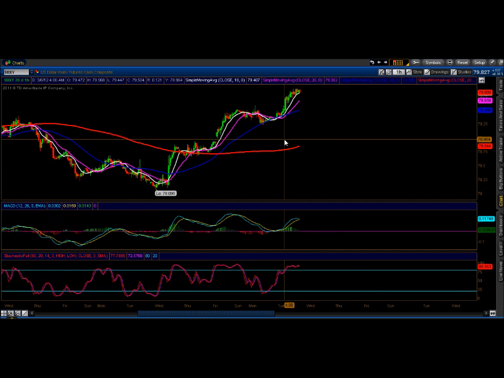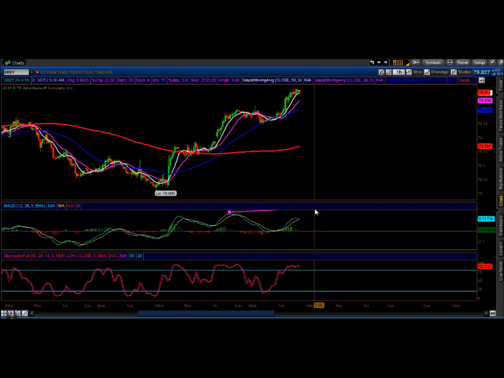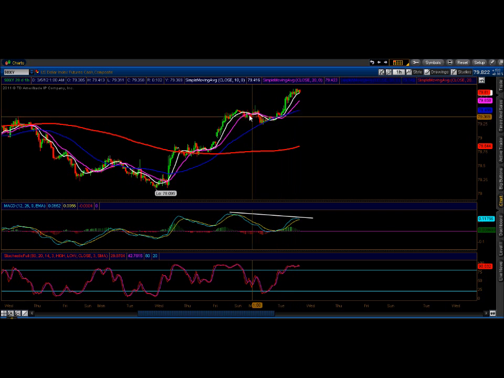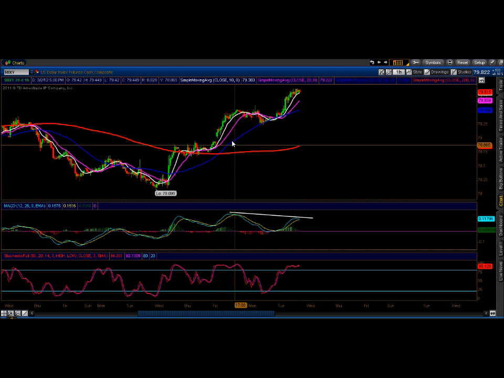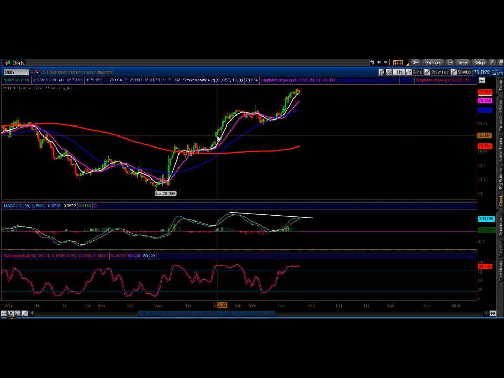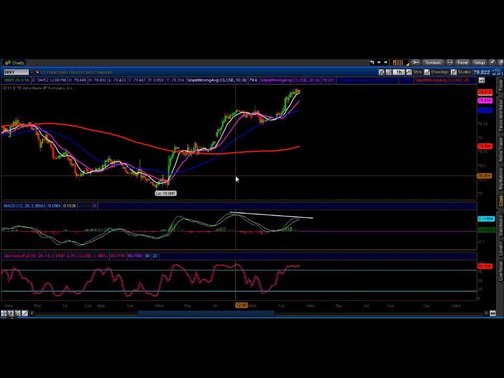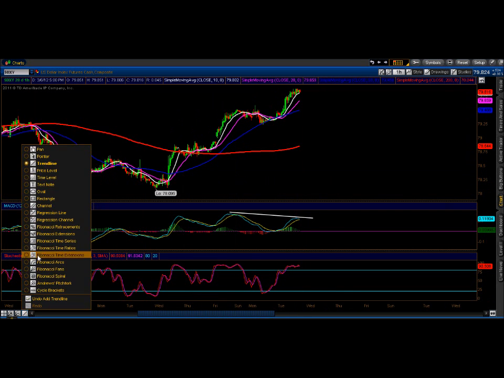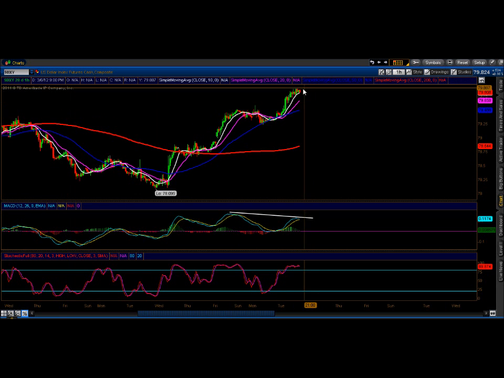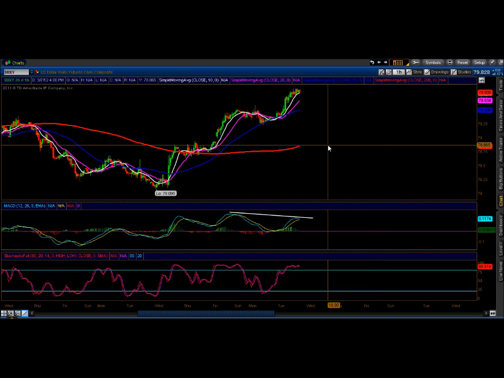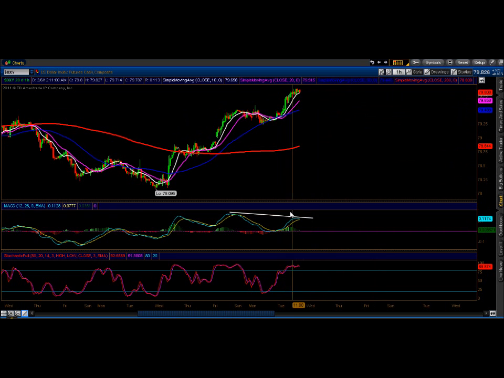And just looking at it here on the hourly time frame, we do have a slight divergence. This swing high was smaller than this swing high. There is this gap that I was telling you about before. The stochastic is overbought. So again, I'd like to use my Fibonacci retracement levels just in case we do pull back. The MACD looks like it wants to curl back over.